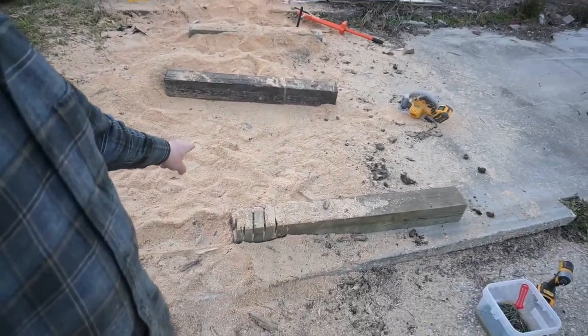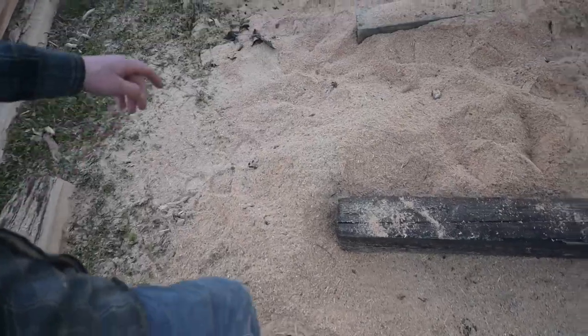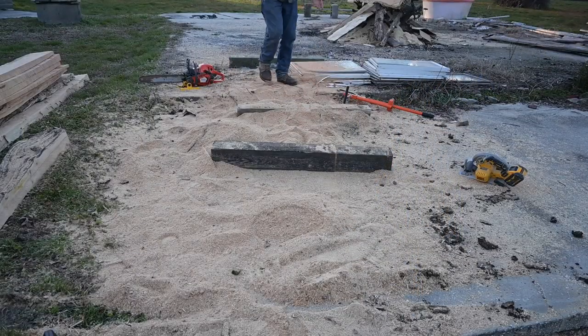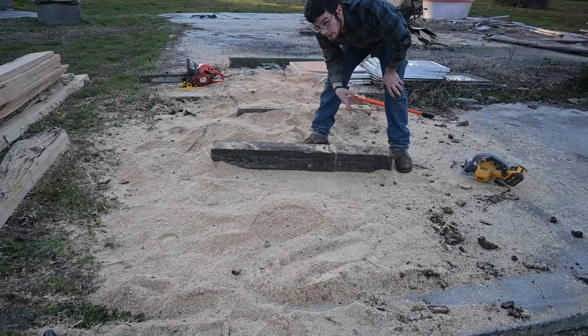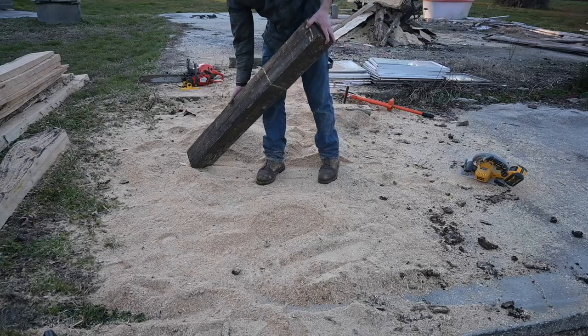So even in my line of work, where I see a lot of dust quite regularly, I rarely see this much dust. That is a lot of dust. I mean, that is a lot, okay? And it's just everywhere. It's like that thick. It's like 50 gallons of dust off of that one log. It's crazy. So that took me all day, but I started at like 10 something. I think I did other things before this. If I knew what I was doing, I was faster at setting up. I could probably have milled that in just the morning if I had started earlier. But either way, it's not that bad.